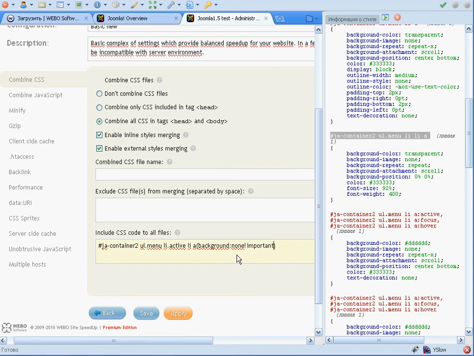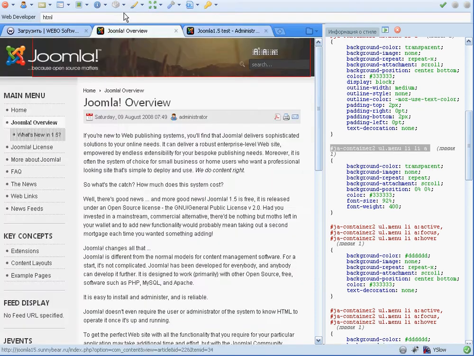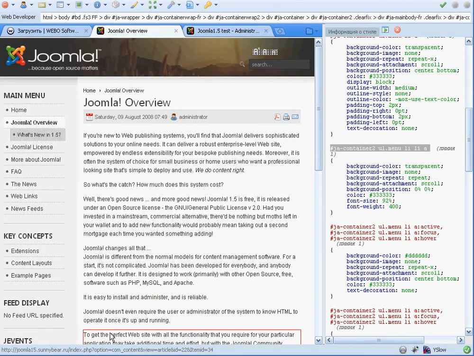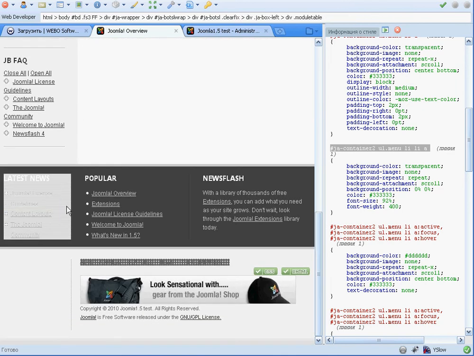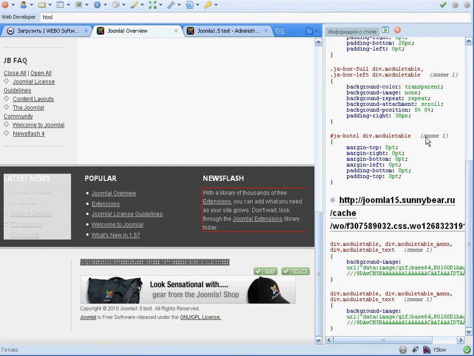So we have one CSS selector here. Then we need to add the selector from this block. It seems it is this group.